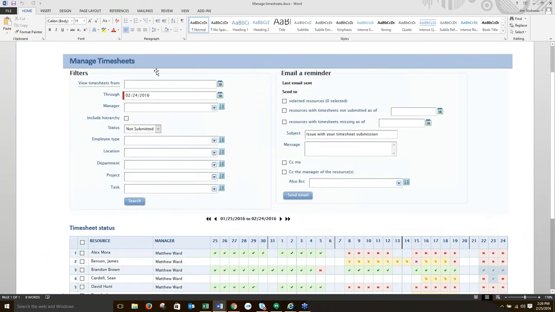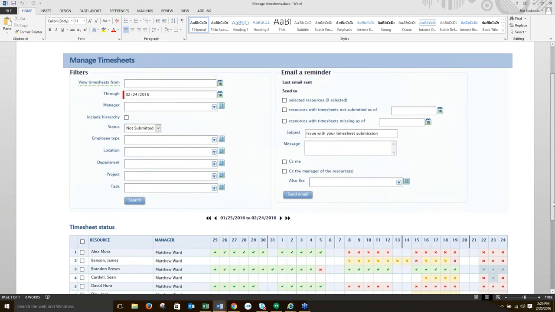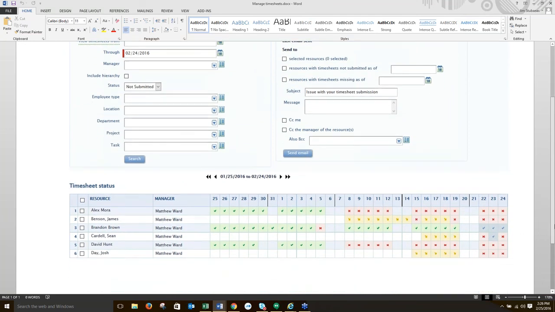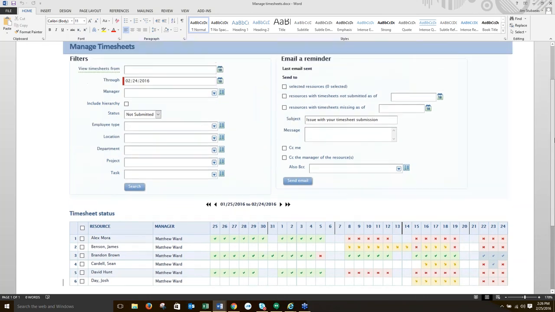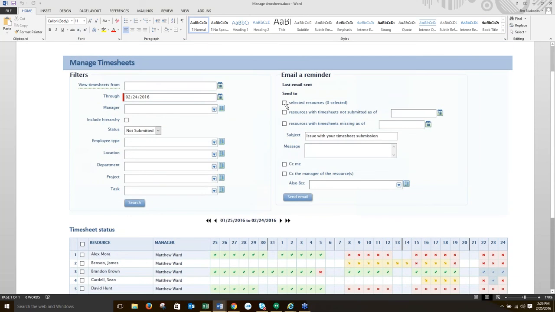It's titled Manage Timesheets, and it gives a graphical representation of each of the users in the system, as well as the periods. You can change this forward and back, and identify where timesheets are missing for people who are doing time entry. Not only do they provide that, but they provide the means to choose those users and send an email out to them and notify them that timesheets are missing.